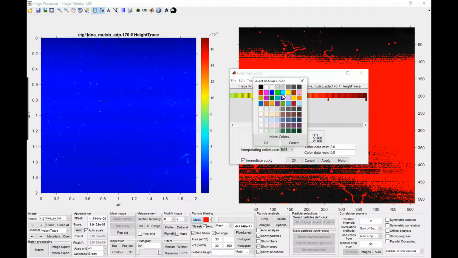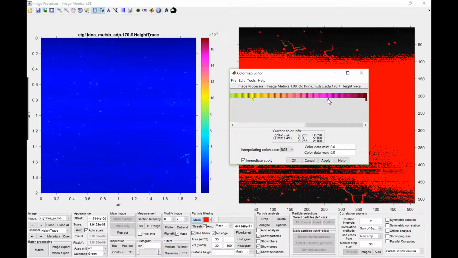For example, I can choose purple there, so see the changes. You can do it this way, and as you see, that color changes in your color bar as well. So this gives you a more refined way to define your colors.